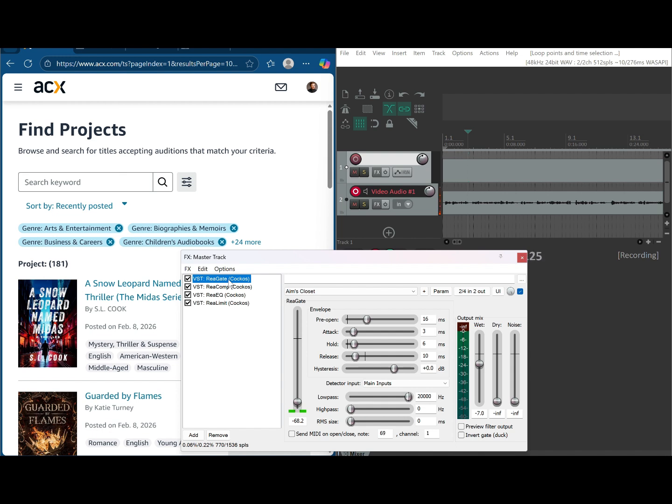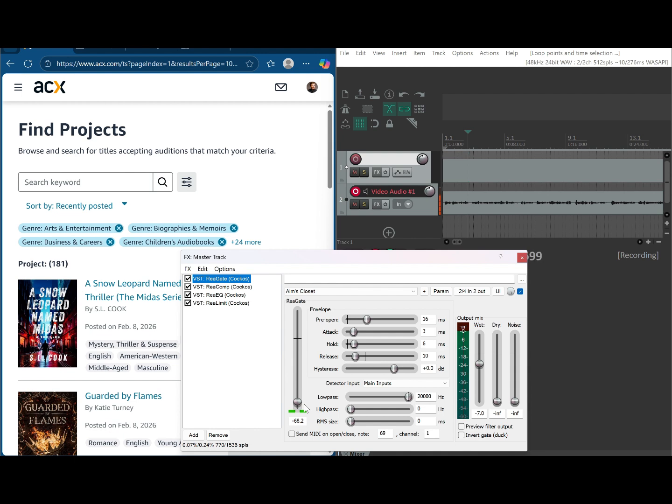I go ahead and add a gate, and all this does is make it so that background noise isn't as loud, isn't as noticeable, or is cut out completely. For those who don't know, I work in my closet for the time being to deaden the sound, and although I do have a pretty decent setup, all things considered, and it is very soundproofed in here, it still isn't perfect, and there's a little bit of humming from time to time.